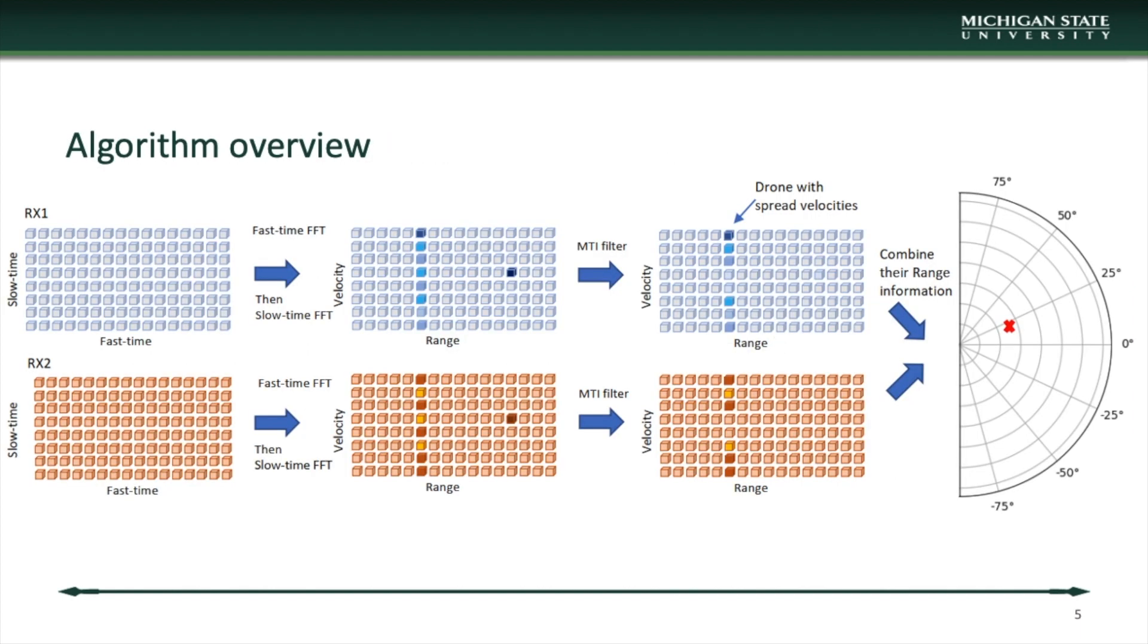Here is an overview of our algorithm. We're capturing multiple pulses in two receivers. Each row represents a single pulse and each cube represents a time sample in the fast time dimension. By stacking up multiple pulses, they build what they usually refer to as the slow time dimension. By performing first a Fourier transform along the fast time dimension, we are able to convert the received pulse response to range information. By taking a second Fourier transform along the slow time, we are able to capture velocity information. The units are power as a function of range and velocity.